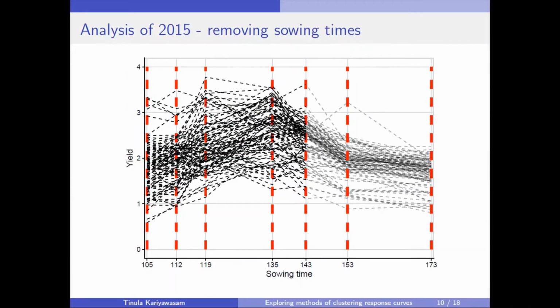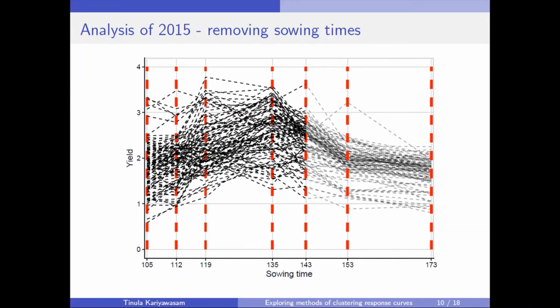So right away we see, as I've been saying for a while, that our importance really lies on the height or the yield, the top yield measures, right? So you can see in the later stages, the slowing times 173, 153, and maybe the argument for 143 as well, that the variability of the yield measures on those slowing times isn't as much as you see in the initial 3 or 4 slowing times.